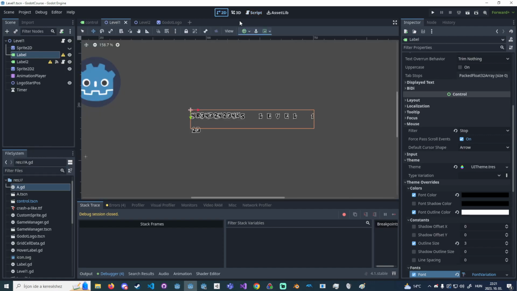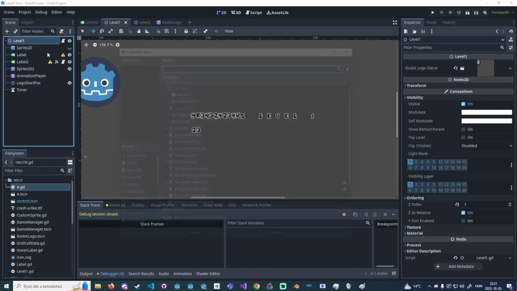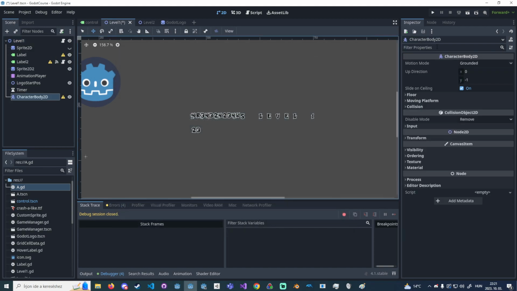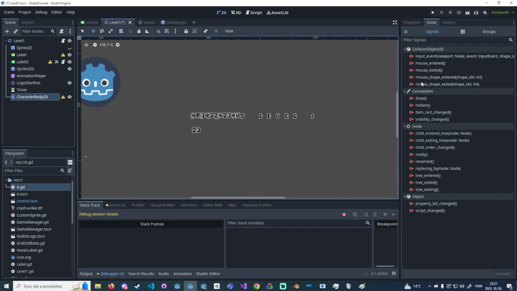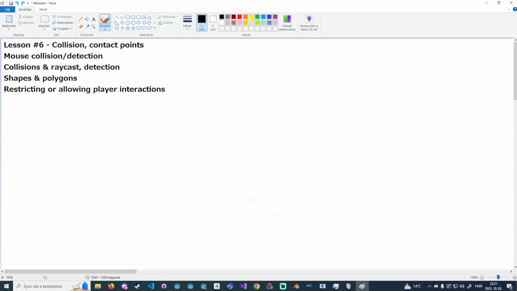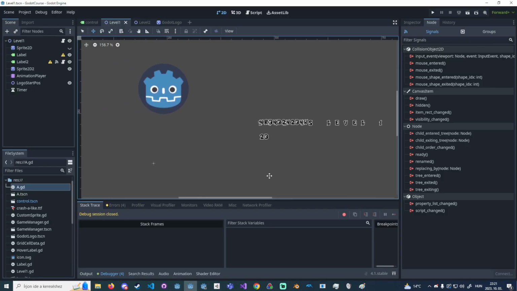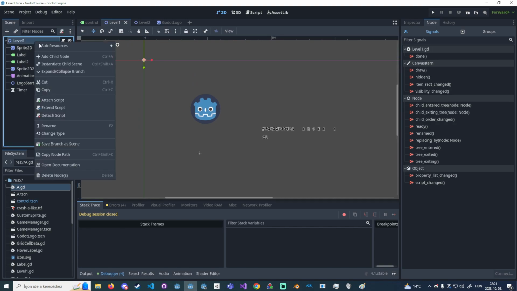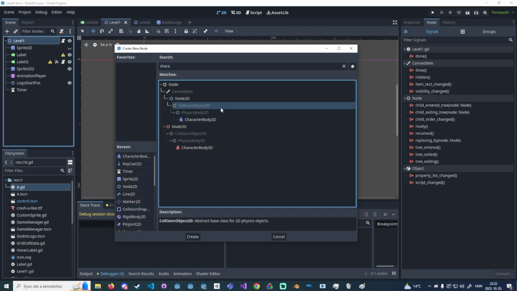And then I think you can also detect the mouse on something like this. Yeah, we'll get into that just now. So when you want something to have a collision, you can use a lot of collision types.